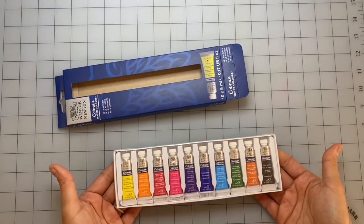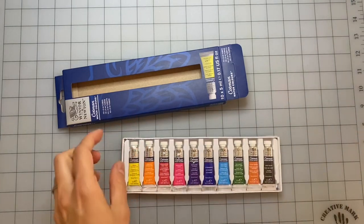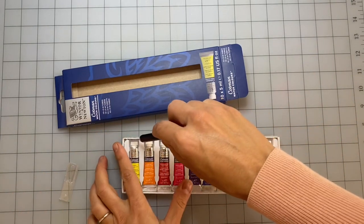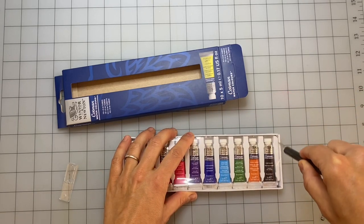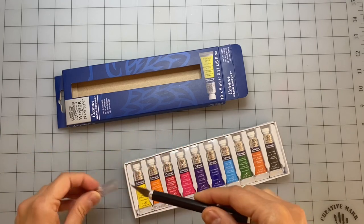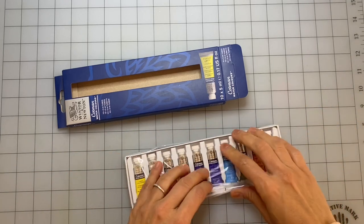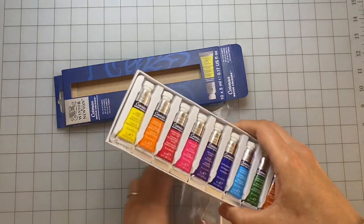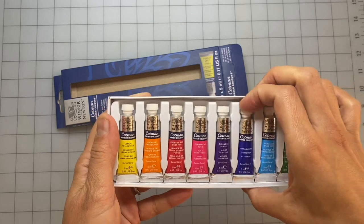They come in this tray that is covered in plastic film. So let's remove the film just to look at the tubes. They're very well packaged, so they're in perfect condition.